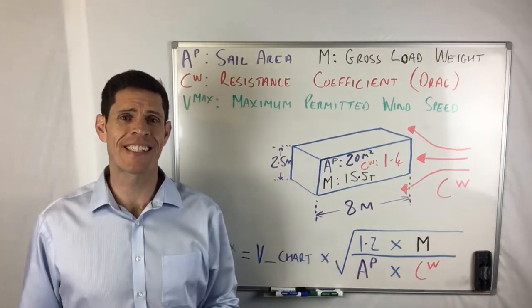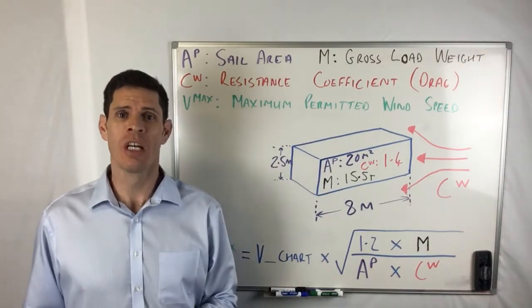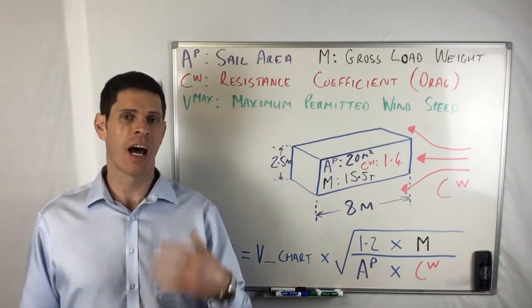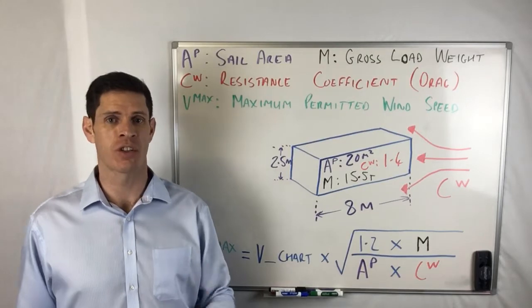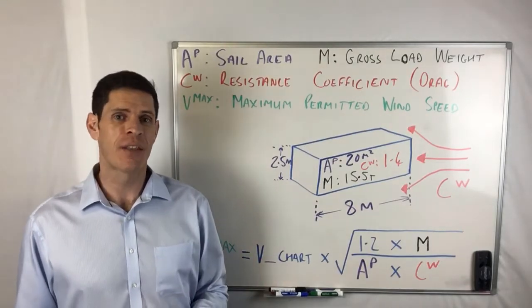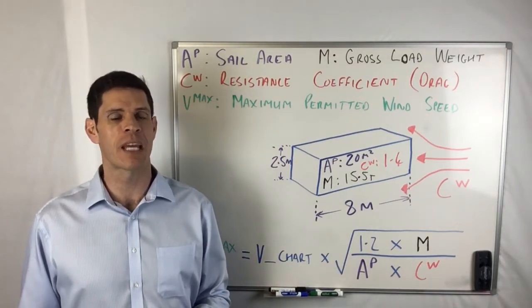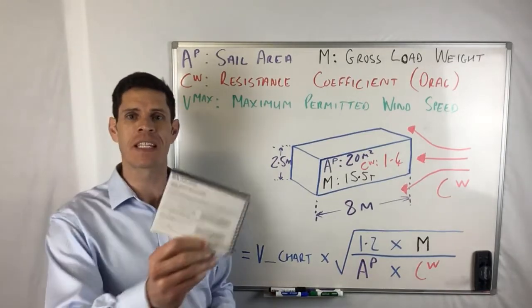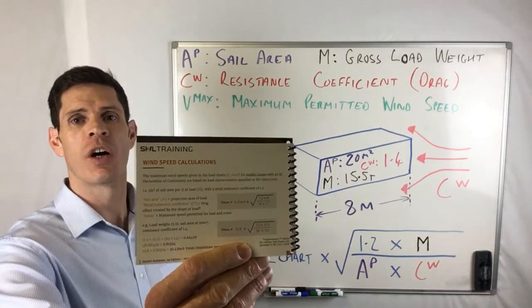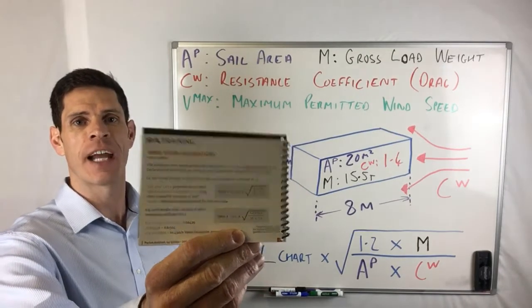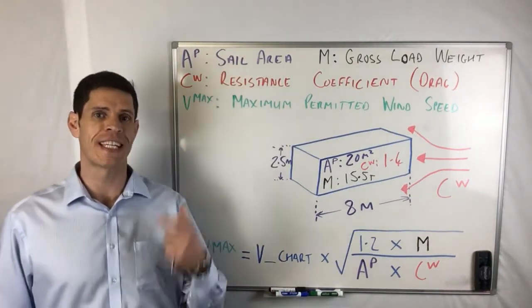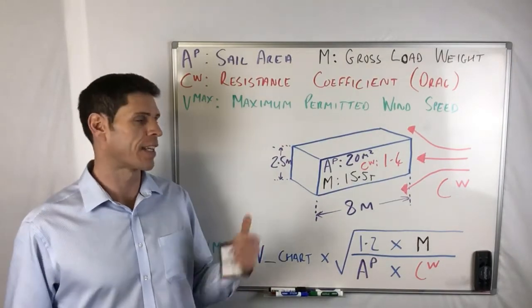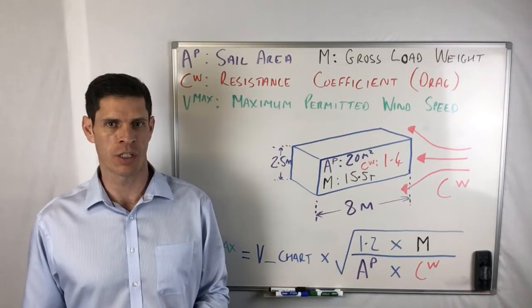Now we did say that we were going to do some videos to help people with the information that's in the pocket assistant and increase understanding, so this is one of those videos. This video is about the information which is on page nine which is about wind speed calculations. So you'll find that on page nine and we're actually going to use the example that's within that page to assist you with understanding how to do the wind speed calculations.